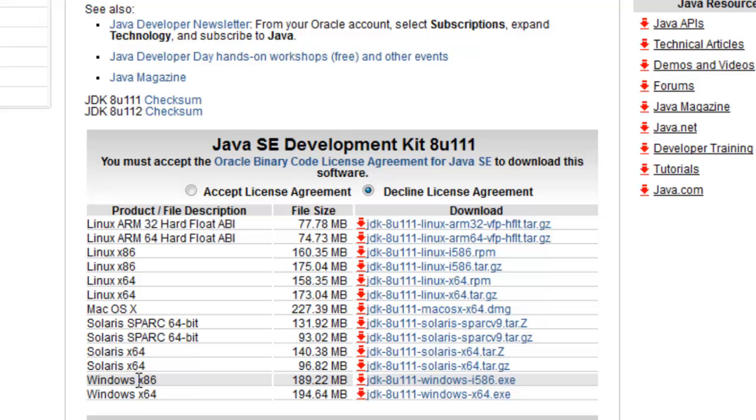We have two architectures for Windows, x86 and x64. Now x86 Windows are for 32-bit processors. So if you're using a 32-bit Windows, then you have to download x86, which is to click on this link here. But if you are using x64, then you have to click on this link.